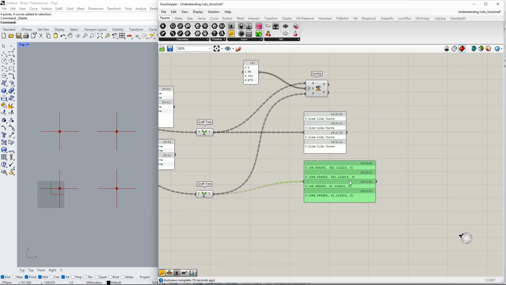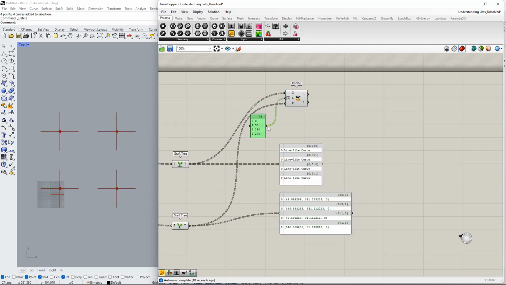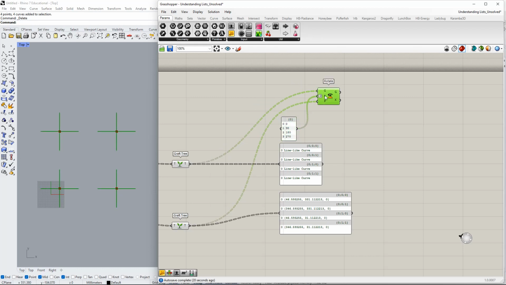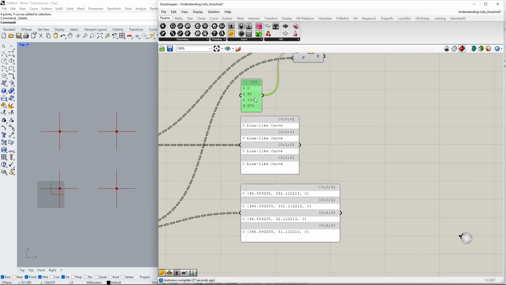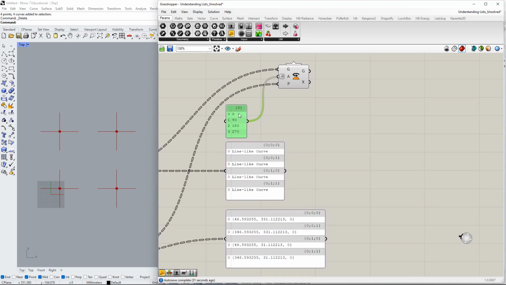So just to go back into what I tried to say here, follow the logic, try to see where the information is going, and then try to experiment with the lists and branches. So to summarize here, I want this branch that is 0 to be given to each one of these lines.